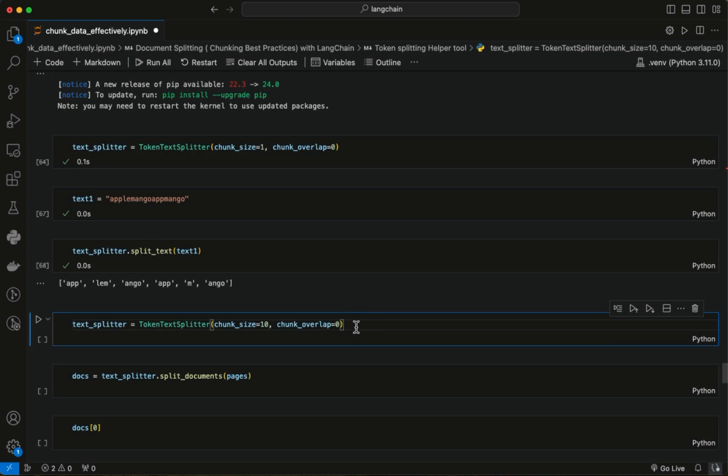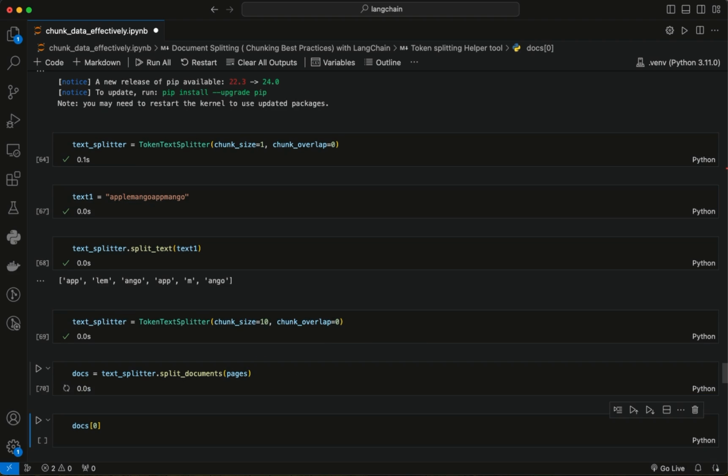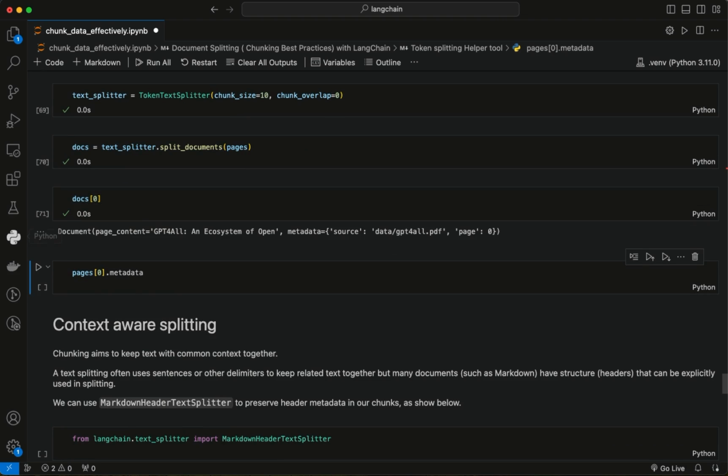Now you can just go and say okay, chunk overlap is 10, and you can now pass the documents that we had before. Just pass the documents, and now if you go and see here docs 0, you can see that it just prints which content, page content, is in this particular document, and there is the metadata also being associated with this.